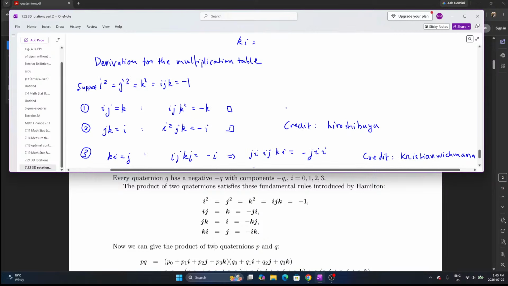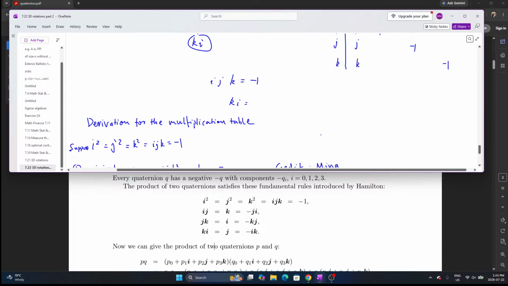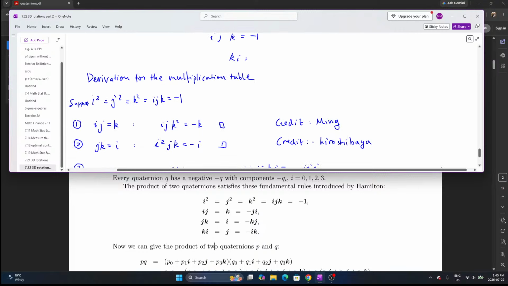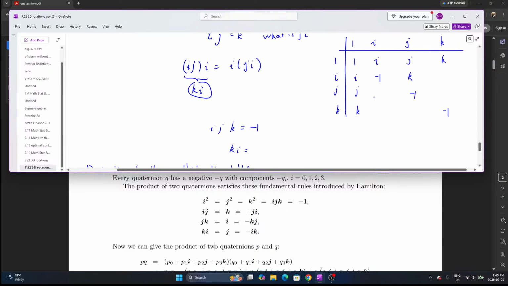The first one, if I may credit myself, sorry guys, I'm pretty sure plenty of you figured that out as well. So here we have the table, the full table. This is very nice.